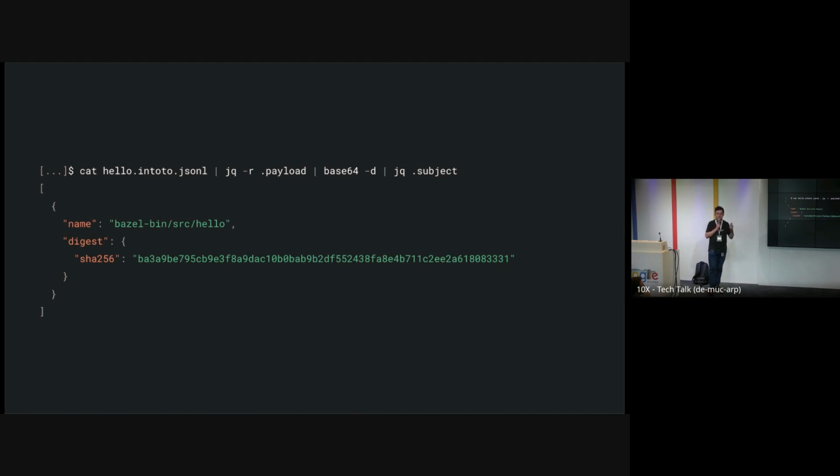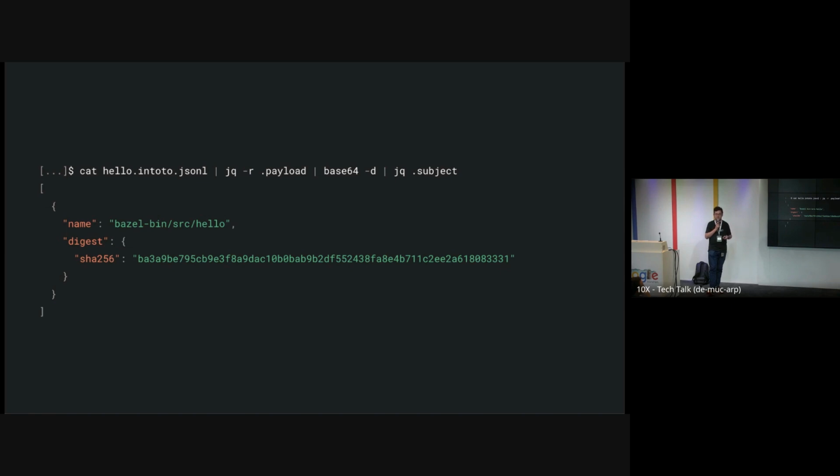But the signature is stored in a transparency log. So now somebody that monitors the log would see that there are two different signing events in the transparency log for the same binary. So this could then raise an alert, and then somebody can detect, okay, there was a malicious insider here.